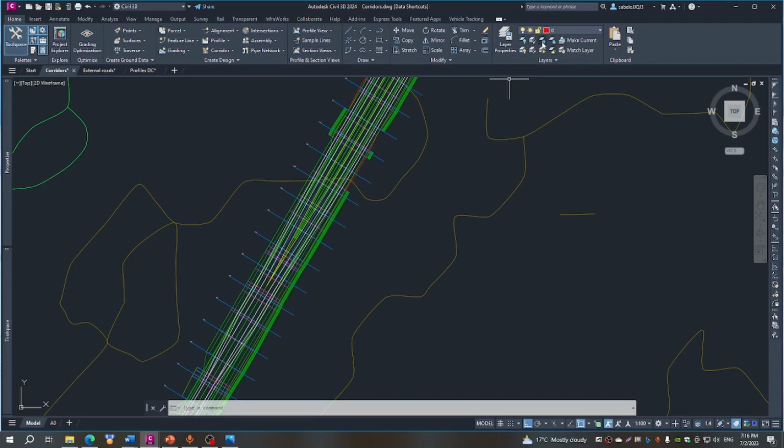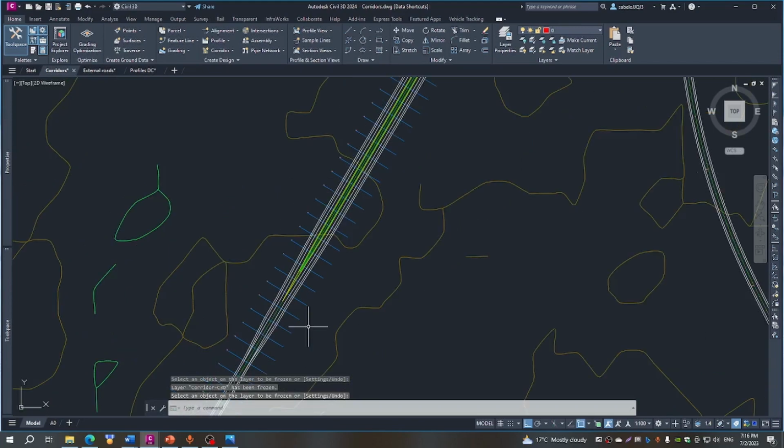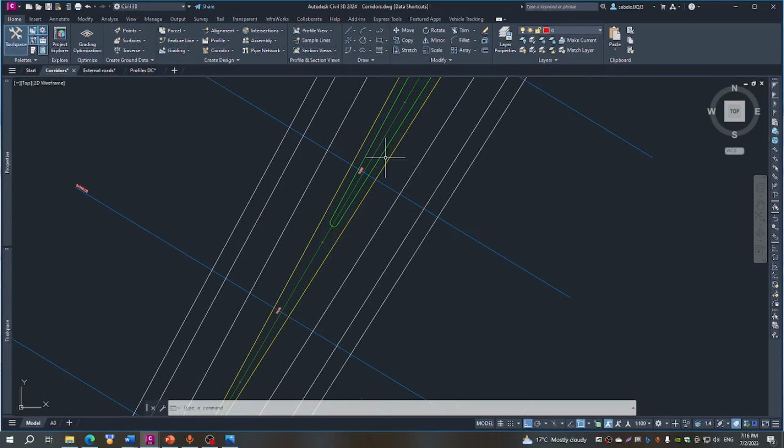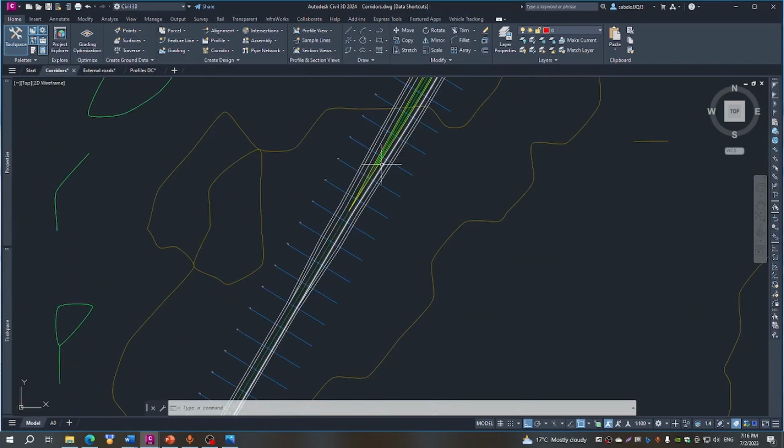Let me just switch off this so that you can see. Yes, we will be focusing on this area, because as you can see, the road starts off as a two-lane road, and then it starts to widen, and you start to get the lane lines coming in, and then the median is starting in green. So in this session we will be doing this area before the median starts, where the road is widening.